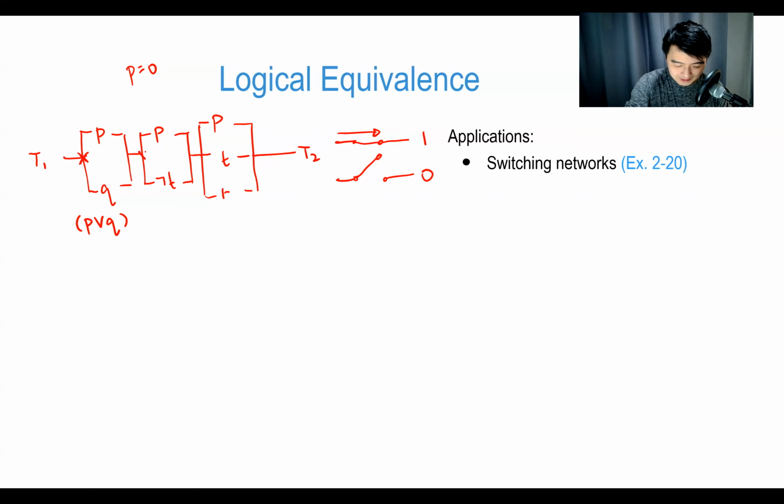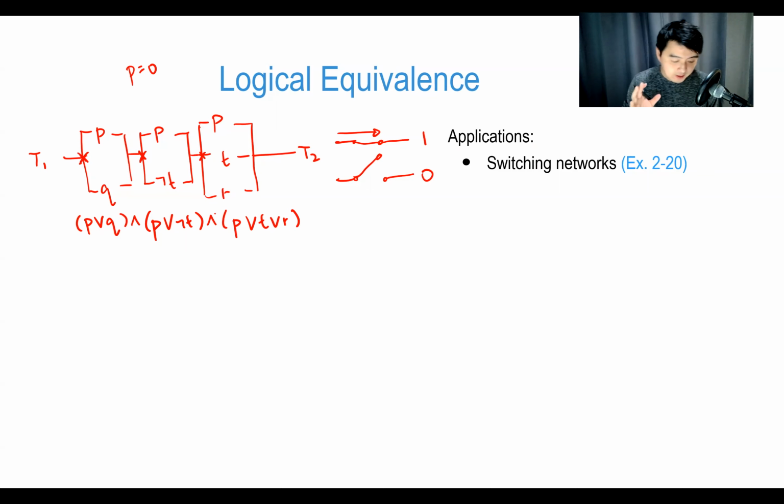Now, the next thing is that if I'm fluid going from T1 over to T2, I would have to go through this point as well. I would have to make a second choice at this stage. So we have P or not T. So this would be the choice. I'd go up, I would have to go through P. If I go down, I would have to go through not T. And then a third choice I have to make is over here, which is P or T or R. So again, I have to make this choice. I have to go through the first and the second and the third. So this is going to be an and operation. Okay. And this would be the expression.